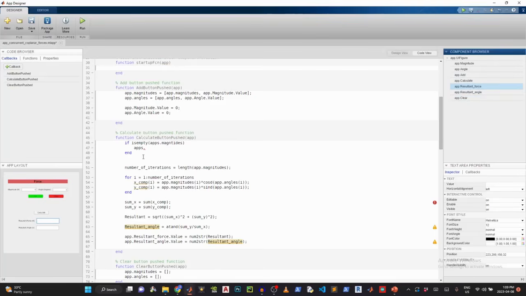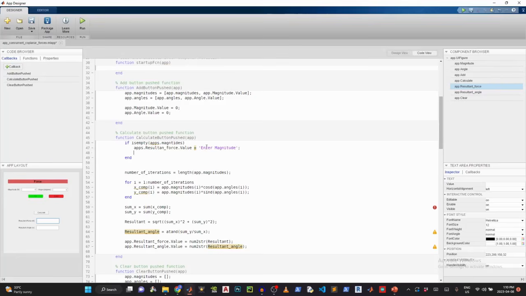So app.resultant_force.Value will be equal to, and then I'll put in a string that says enter value, or more specifically enter magnitude, because there is no magnitude there.